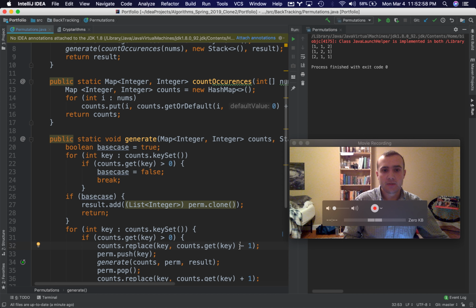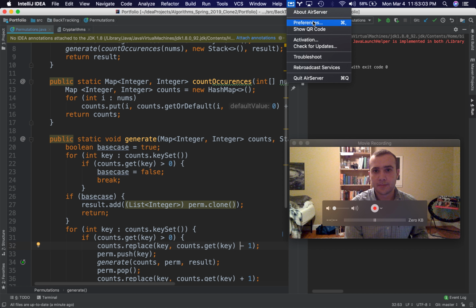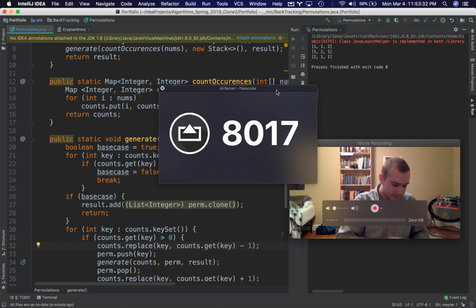Cryptarithms is probably going to be one of the harder problems that you've seen so far. And it's because the implementation is tricky. Depending on how you do it, there's multiple ways, but it's possible that you'll be encountering mutable data in recursive calls. And that's always hard to deal with because when you're recursing over mutable data, you have to consider every possibility. You want to make sure that you're always returning your mutable data to a consistent state after every recursion. So just be aware of that and be very careful.